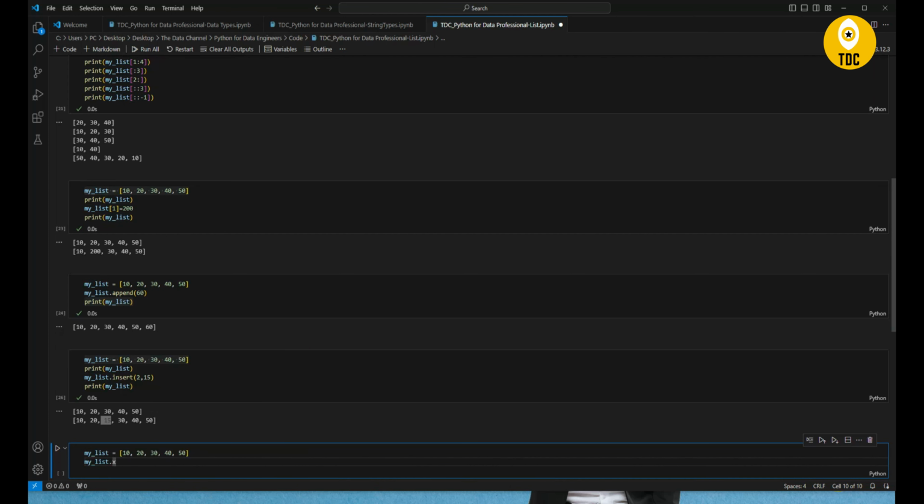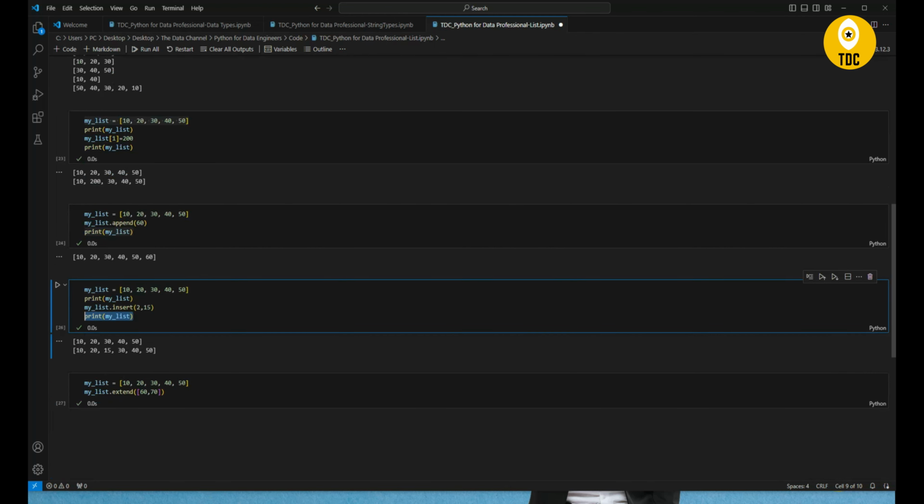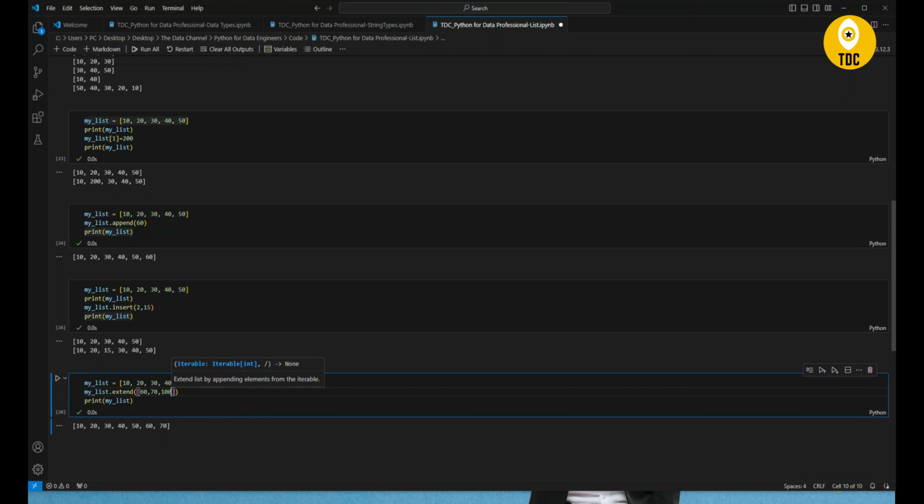You can just write dot extend, and in this you can give say 60 comma 70, right? And then try to print this list. So as you can see, it has extended the list. You can use any number of elements here, and it will just go on extending the list. Okay.